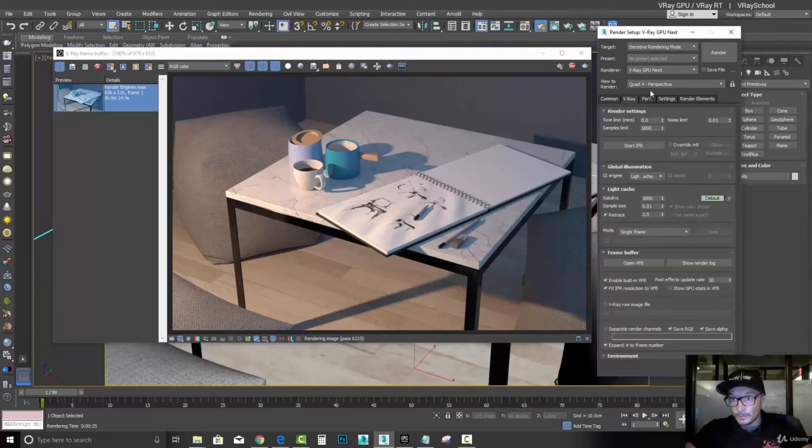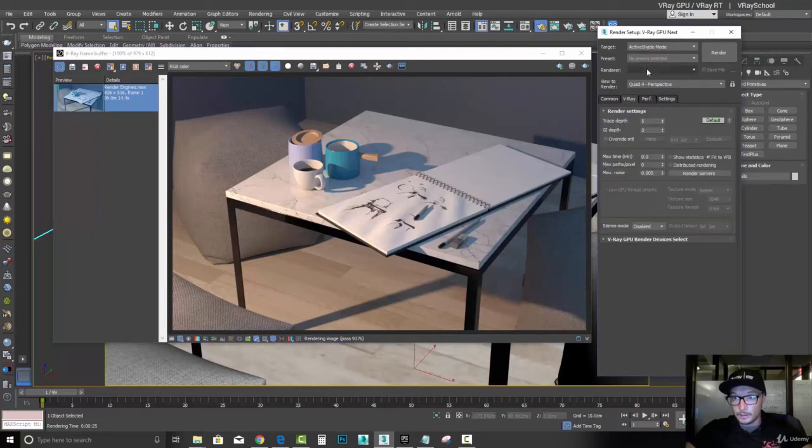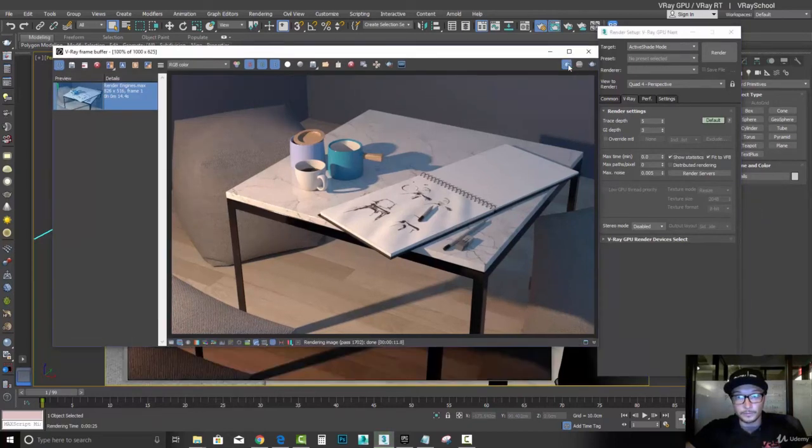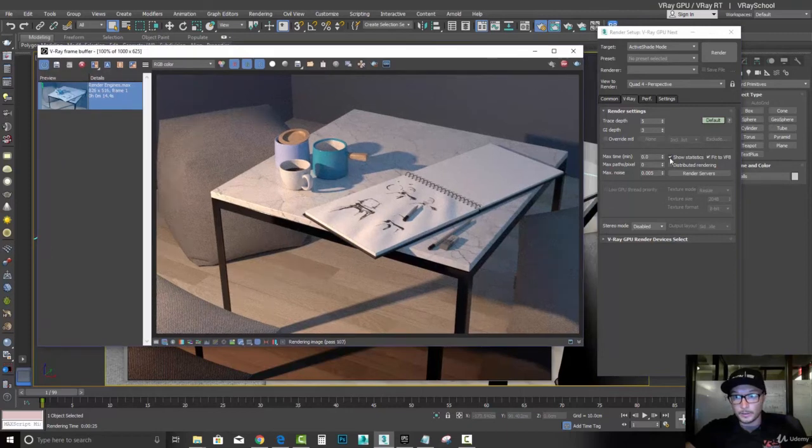Okay, now if we stop this and switch back to active shade, we can also see statistics while we render. We're going to click on the interactive here, and we can say show statistics.